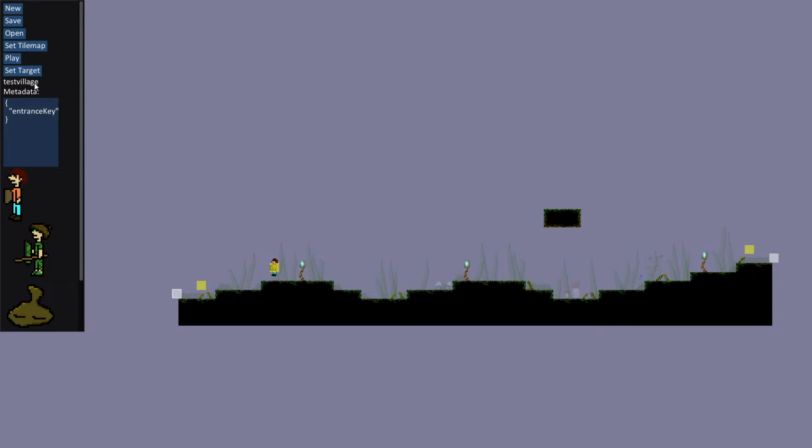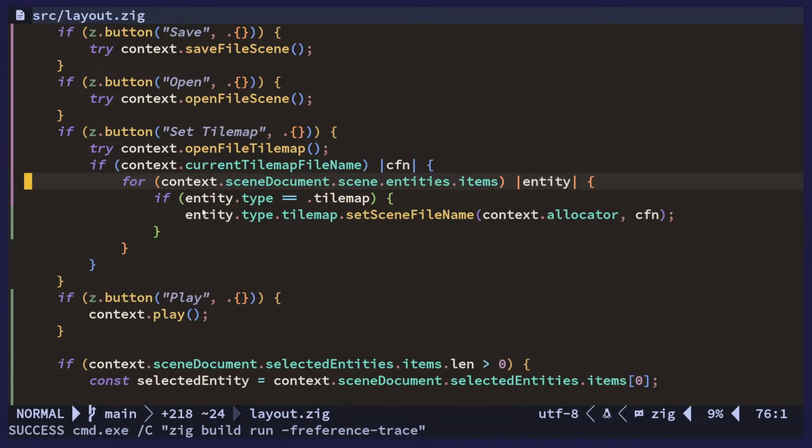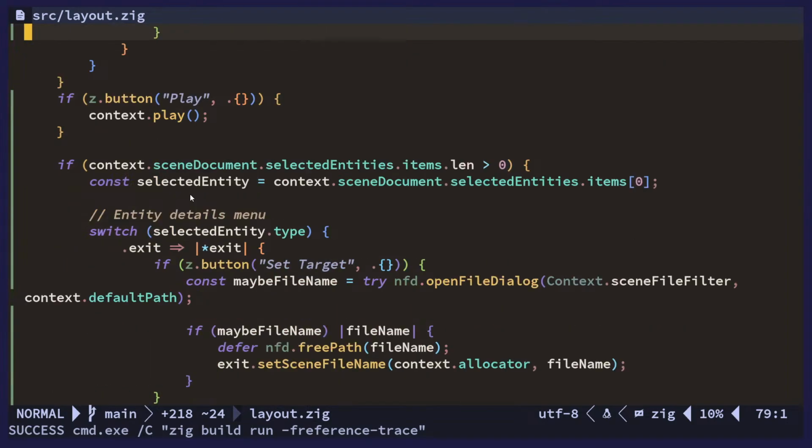Okay, so test village. Now I want to have a button here that says like go to that. Let's have that maybe just at the same place. So we have set time up here. We have, that's the button. And where is, no, that's time map.